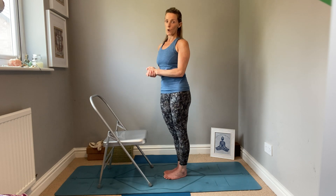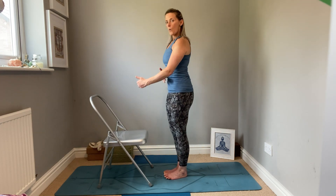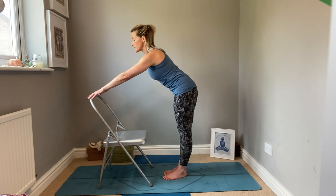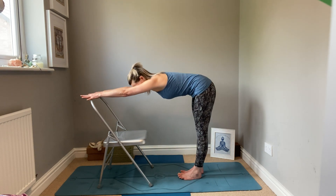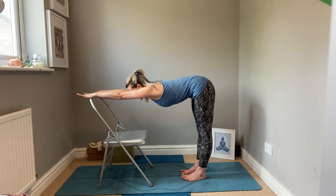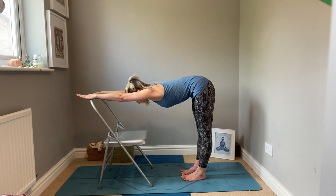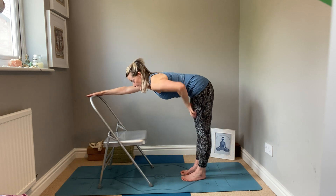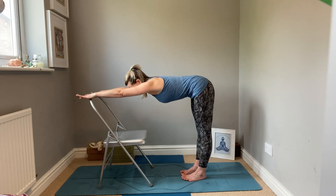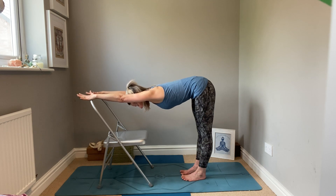Moving forward towards a half dog pose or an Uttanasana pose, I'm going to use the back of the chair. Place your hands on the back of the chair and walk your bottom back, trying to get your heels underneath your hips, spread the feet, grip up the legs, and extend your spine — rolling those upper arms out. If you're quite stiff in your shoulders and upper back, you might only get to here, but the more you work with the legs and extend your tailbone, the more the spine will lengthen. Push the hands into the chair, extend your spine — this is lovely, and if you've got lower back problems it will give you some nice release in that lower back.